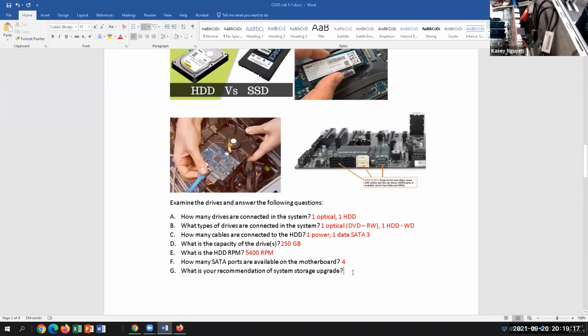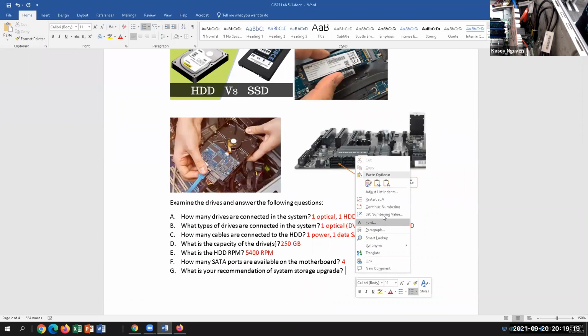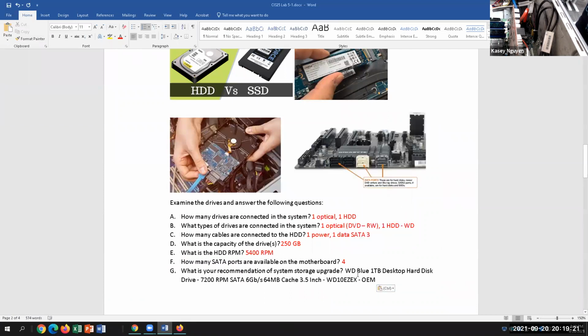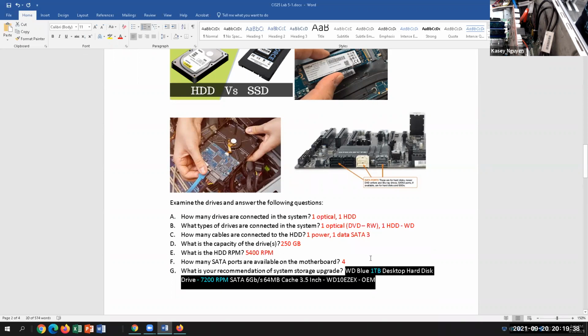Same brand, just bigger capacity, right? I went with the higher RPM and the higher storage capacity. You may want to keep the same brand for support reasons, that's fine too. Some people prefer a certain brand.